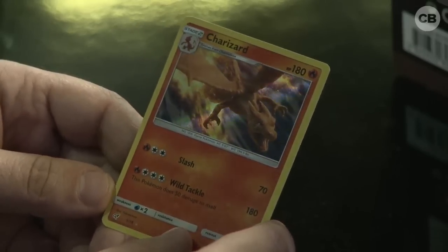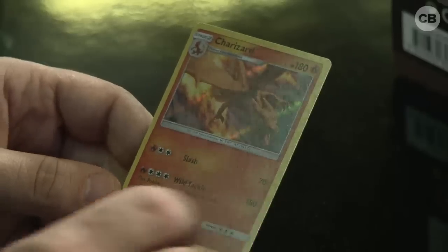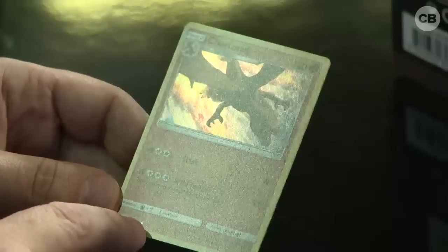The cool thing here is the super rares in this pack have a shiny star at the very bottom, whereas the regular ones, like this Arcanine, just have a regular black star. That's all we got there. I'm feeling good about these ratios in these promo packs. I've watched a lot of these unboxings over the last couple of days, and that's not common. We did not get a Pikachu, though, and we did not get a Greninja.